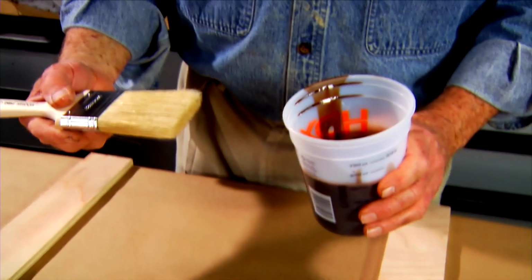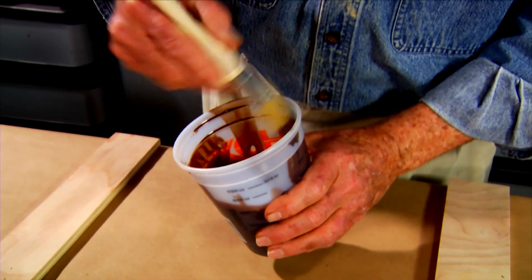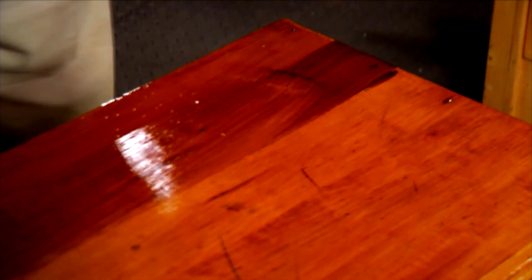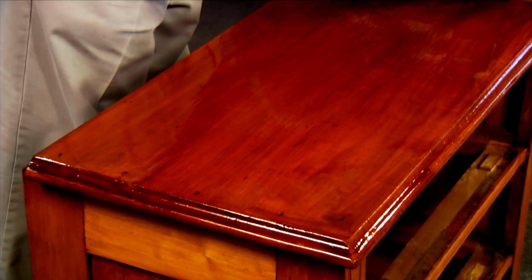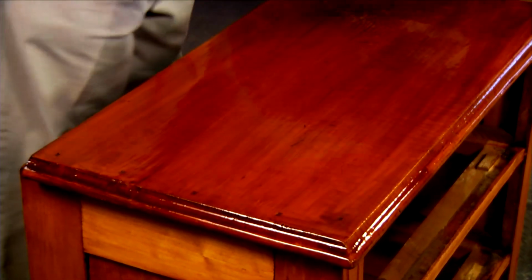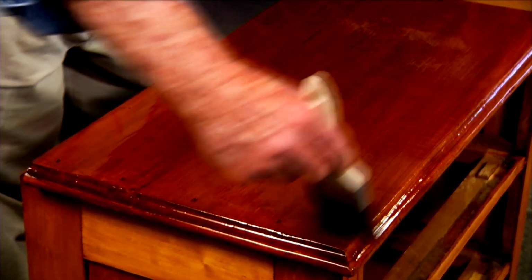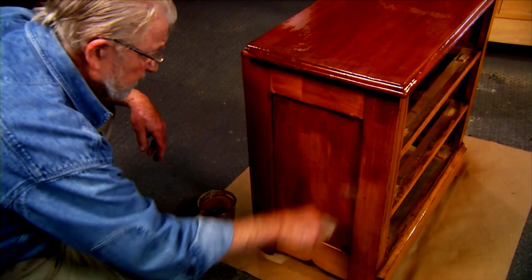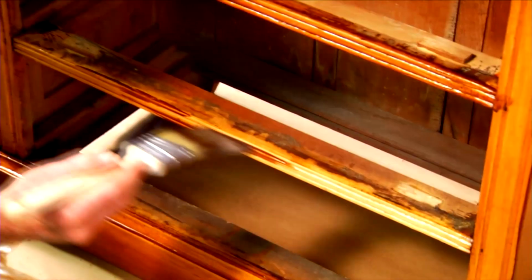The best way to load a brush, especially when using a finish like this one, is to wet the bristles about halfway up, then gently slap the brush on the side of the container. Apply the finish in straight, even strokes, moving in the direction of the grain. Once a section is coated, hold the brush at a 45-degree angle and move smoothly from one end to the other. This technique, called striking off, ensures that the polyurethane and suspended color pigments will be distributed evenly and uniformly.